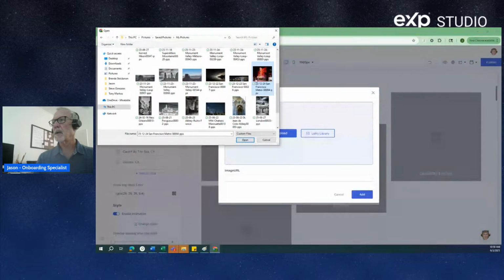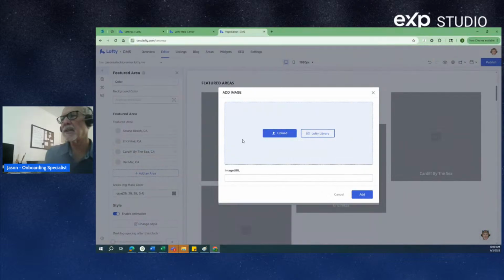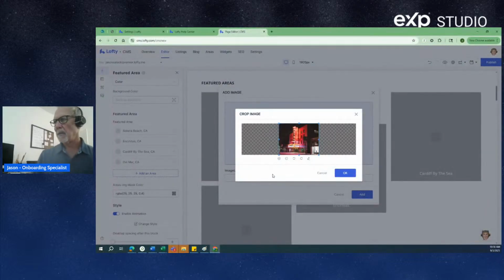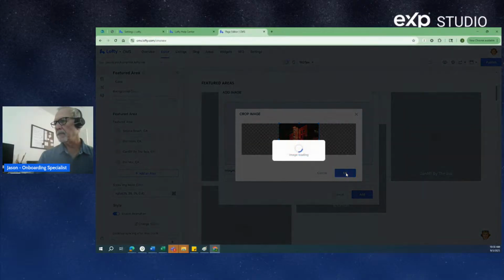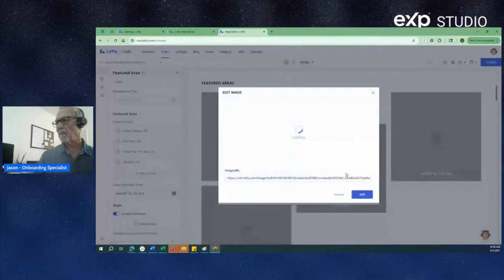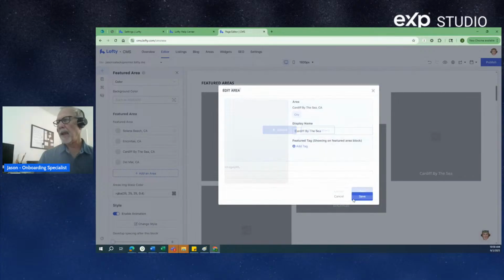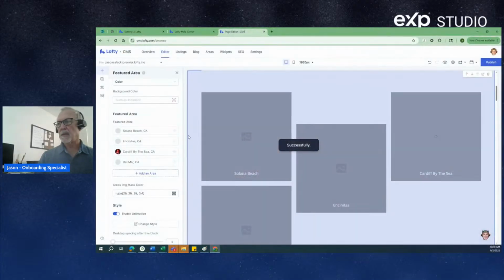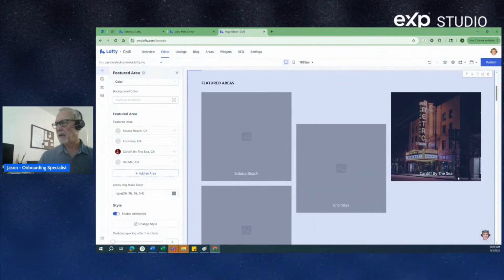Here's that historic theater. It actually isn't in Cardiff, it's in San Francisco. But it makes a great demonstration. And when I add it and save it, it's going to insert itself here.